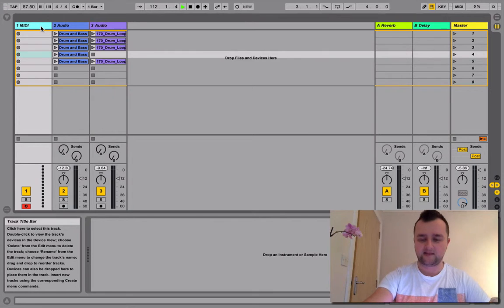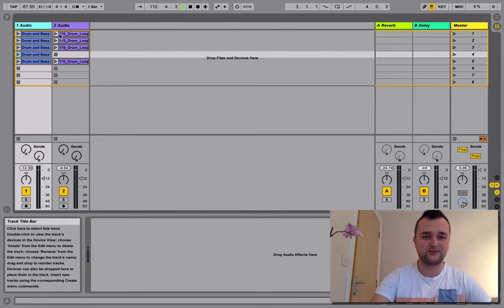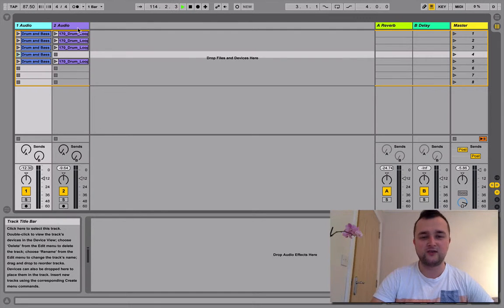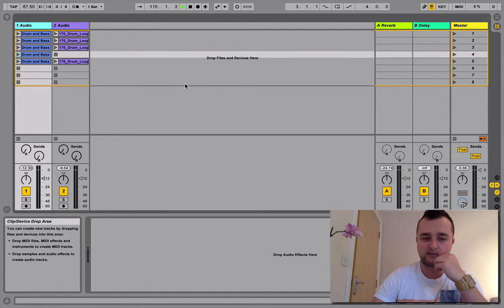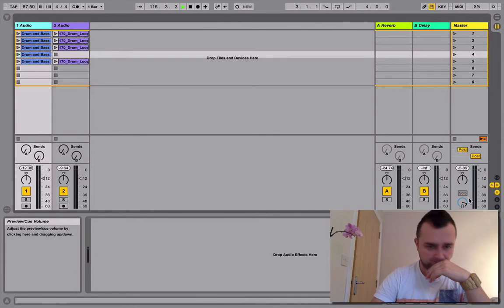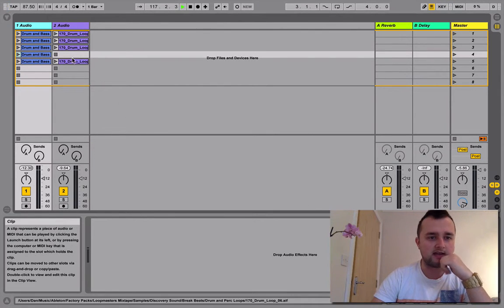You might see my face lit up then because I've got the Ableton Push in front of me. There we go. Alright, so those are the audio tracks. We'll leave that there just to be nice and simple. Just going to explain around the edges of Ableton as well while we're here.